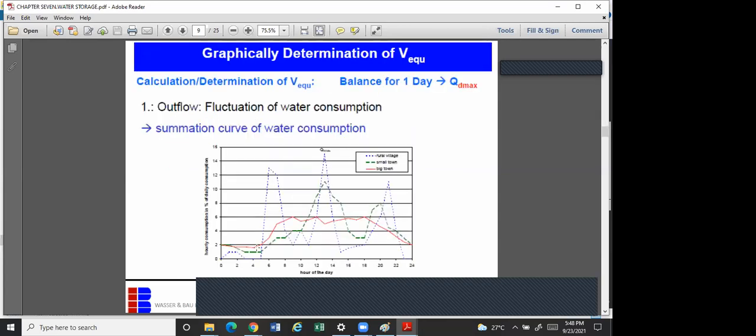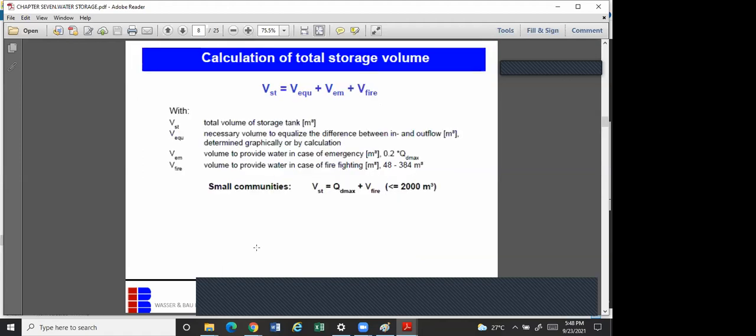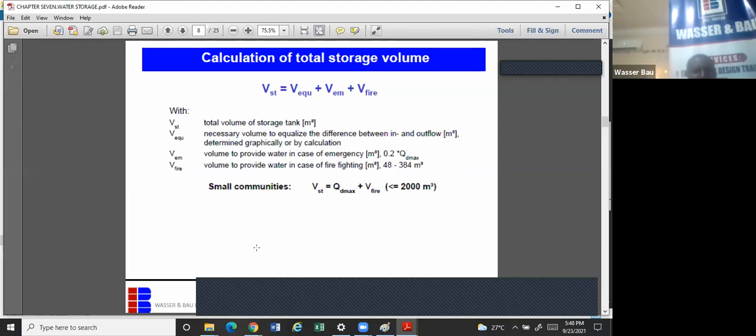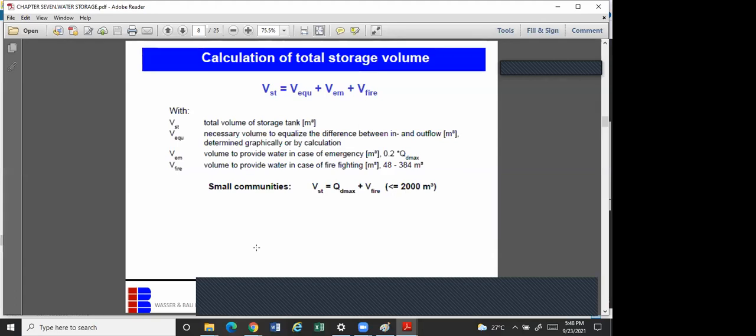Hello. Yes, sir. Can I ask a question? I think the sizing of the overhead tank is a trade-off between owning cost and operating cost. I don't think we can limit it to just that, because you can size your tank based on the equalization volume. What that means is that the client is going to pay more for operations because you'll be pumping, and the pump will be consuming power. So it's a trade-off that you need to decide on, which one pays you more.